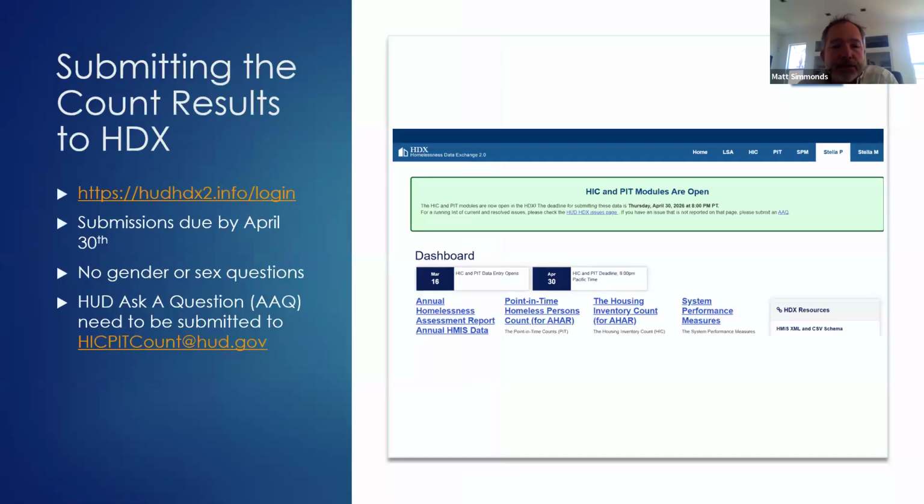Shared that already. So submitting the results to HDX, that really is the final gut check. Do we want to make sure it passes all the validations? So there's going to be the results themselves. Do the sum of the parts equal the whole, like I talked about with race and age ranges? And so you want to get through that process and see if there's any error flags. If you find something that seems off with the reports that come from Simtech, like this number didn't add up, what have you, let us know.